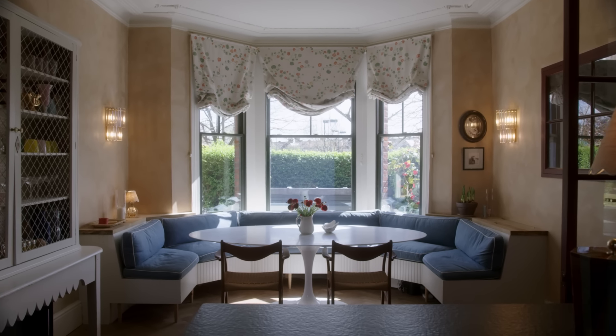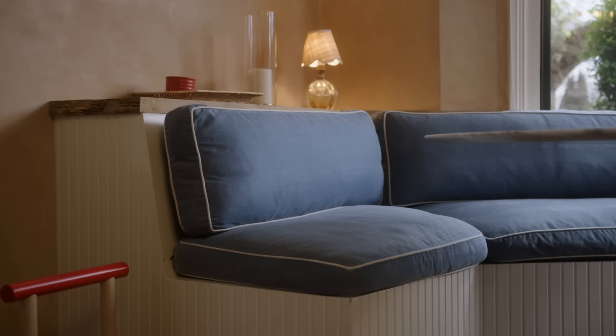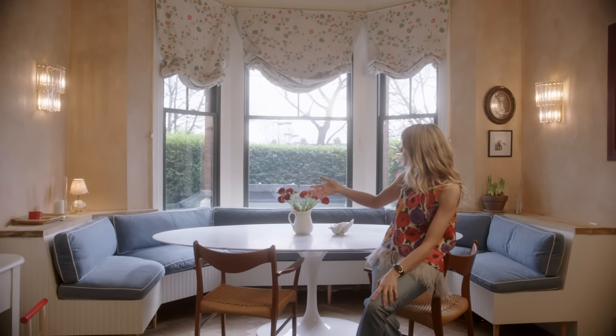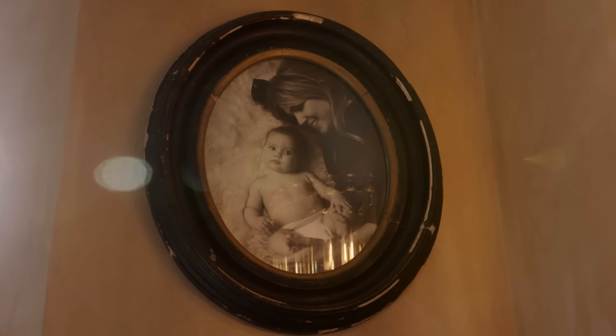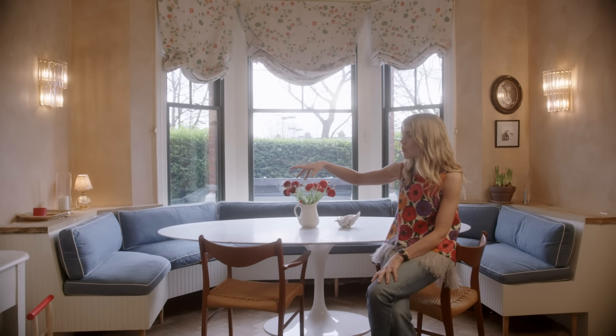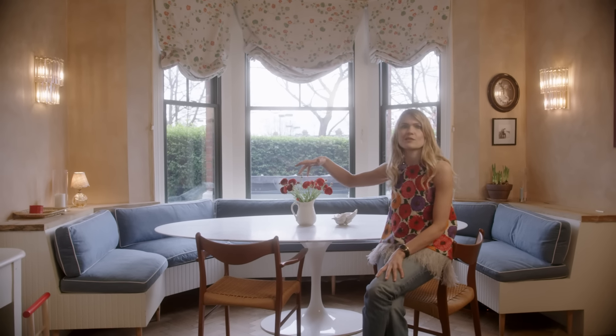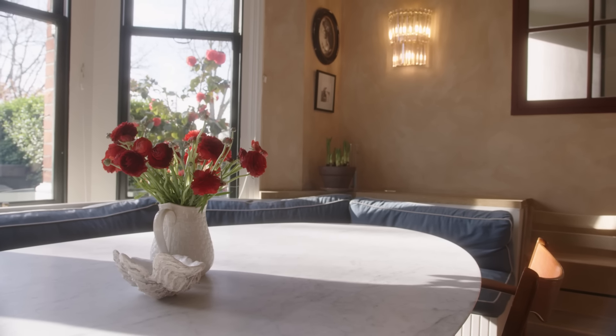When I was designing the kitchen I really wanted to house the table in the bay window. Having this oval table is actually really effective with space — I've had about 16 people around it and everyone can cram in, but equally it doesn't feel lonely if it's just me sitting here having dinner by myself. When designing the banquette, I really wanted it to have almost sofa-cushion quality. I love mixing unexpected materials and denim is a good price point; I've used a contrast piping so it really makes it pop, and it's a really functional material — I've got two small kids and these are always in the washing machine.